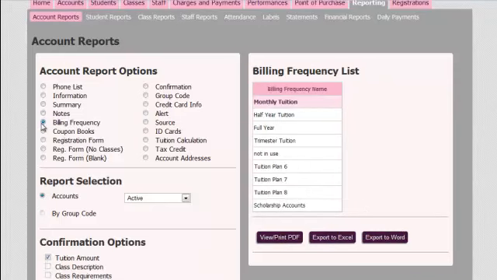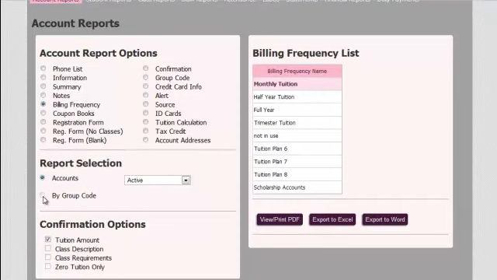The Account Billing Frequency report prints a list of accounts who are associated with a particular billing frequency. Once you've selected the billing frequency report, you'll choose your account type: active, inactive, active and inactive, or prospect, and then you'll select your billing frequency.